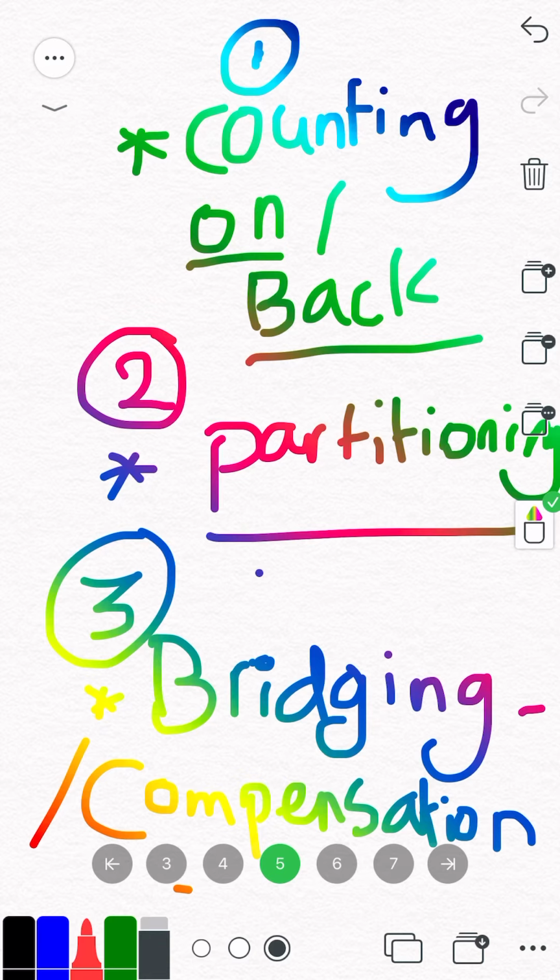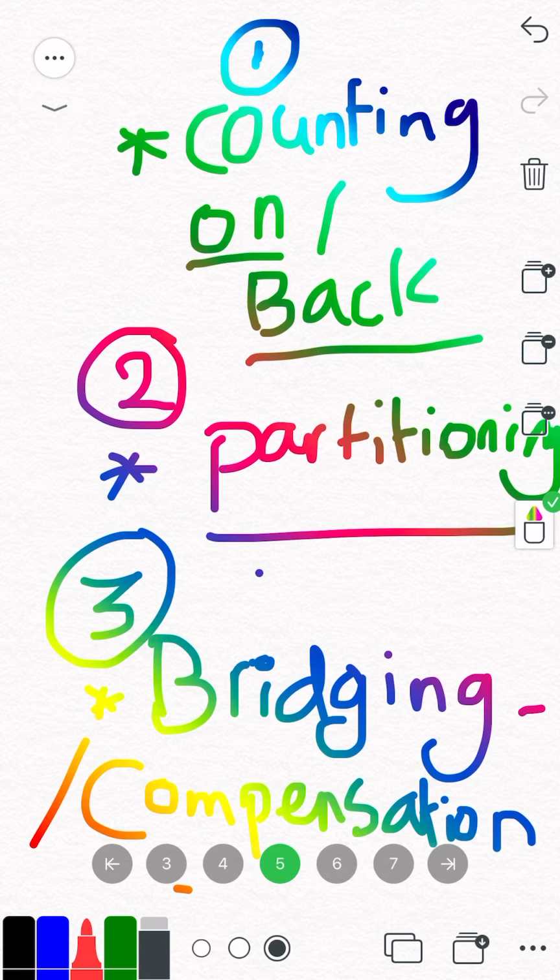I'm showing you different ways or strategies to work out the subtractions each time, and after knowing these strategies you can choose the way that works best for you or works best for the numbers you've got. The first way is called counting. We're counting on or back to find the answer.